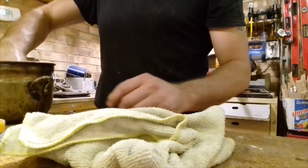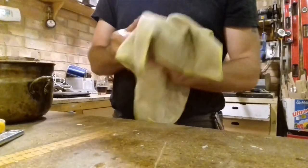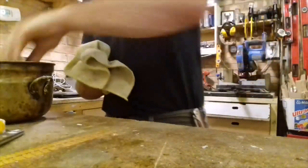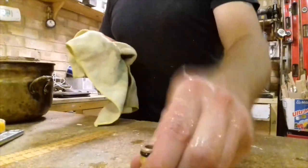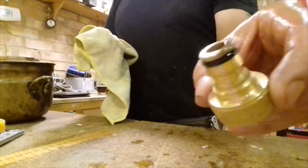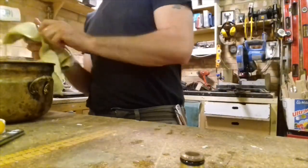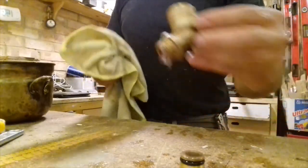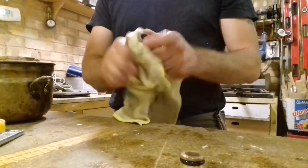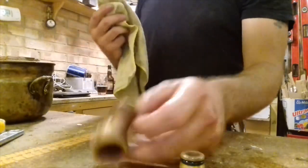A bit of a rinse. The only reason why I'm rinsing it out, obviously, is to rinse the lime scale off it, so it stops burning the hands. Look at that. Brand new. It does go a little bit red or pink. It's only this way it's burnt it ever so slightly, but that'll buff straight off.